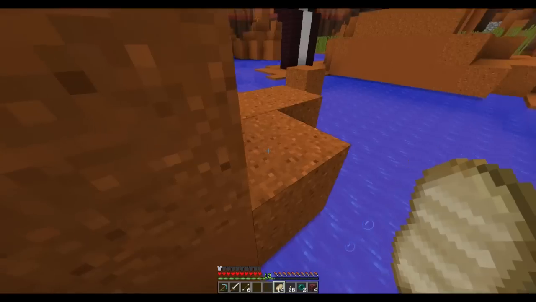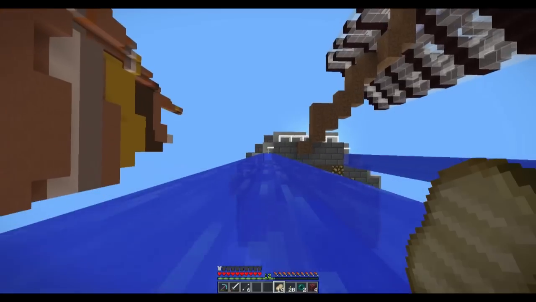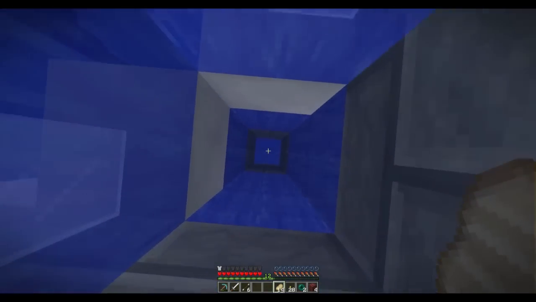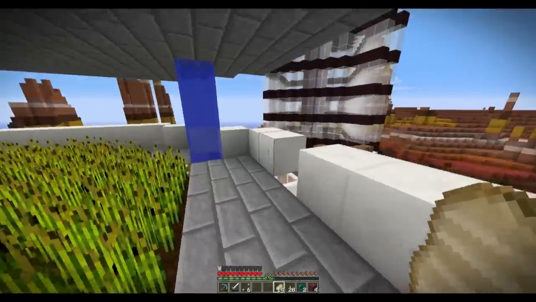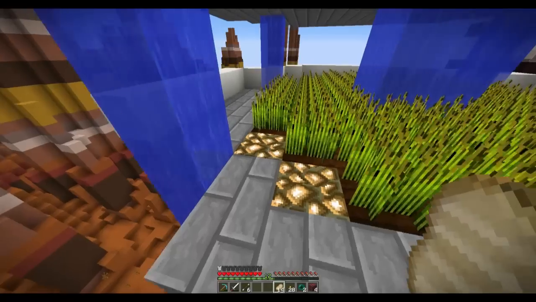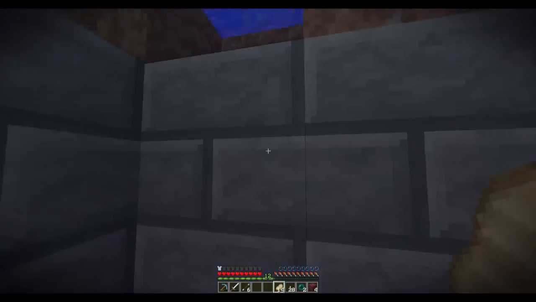This video is actually just going to be a little bit of a looking around one. We're going to head to spawn after this and see what's going on there. I haven't been there in a long time. So I've just been using these water pipes to go up and down, which is what the purpose was for, and also to hydrate these plants. I need some more quartz to finish this side off.